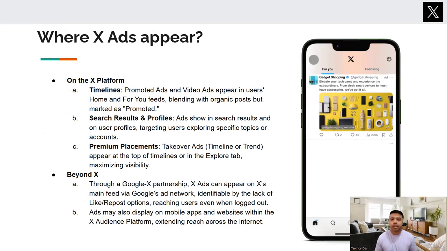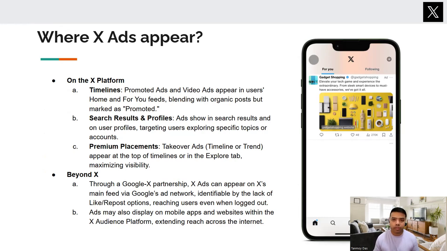Other than this, outside of X, since Google had partnered with X.com, because of the partnership, X ads appear on the X main feed via the Google ad network. And ads can also be displayed on mobile apps and websites within X's audience platform.